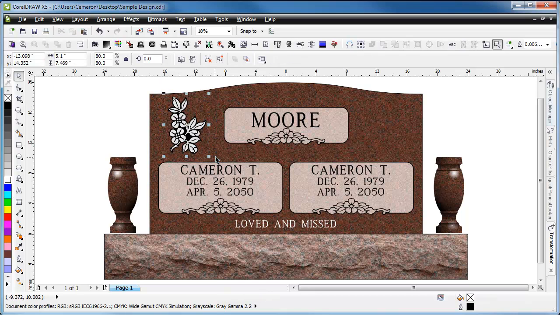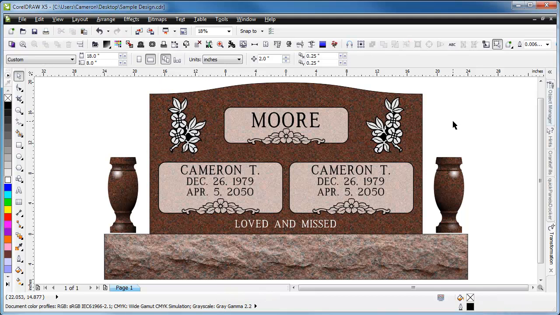And we could run mirror from there and it would mirror it over to the other side. But that way we know that it's centered in between those 2 points. So that is the distribute vertically and distribute horizontally.